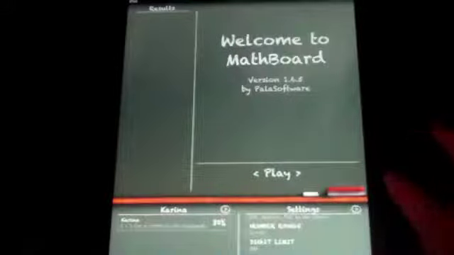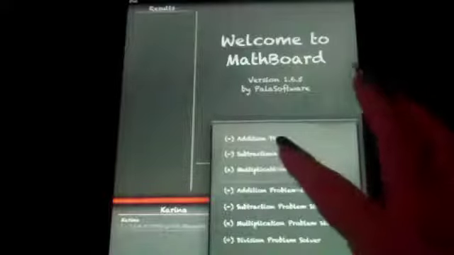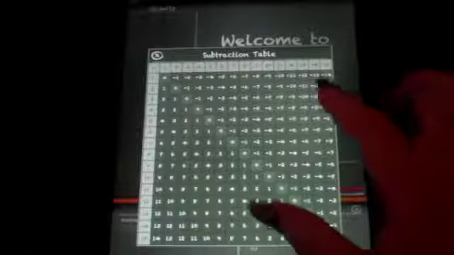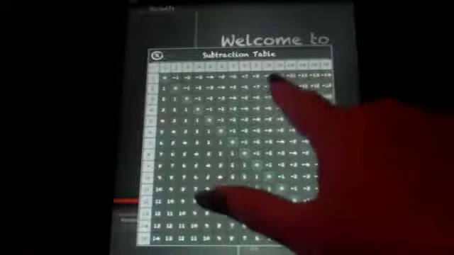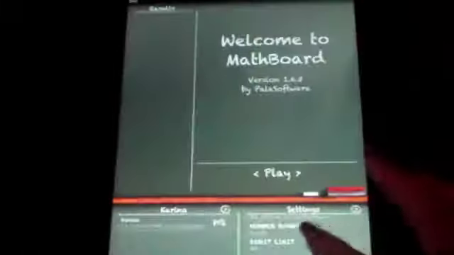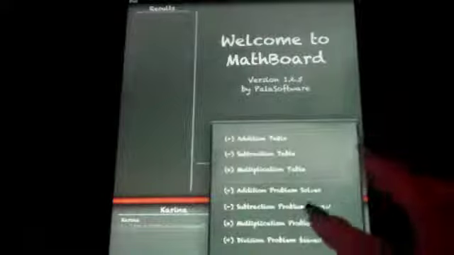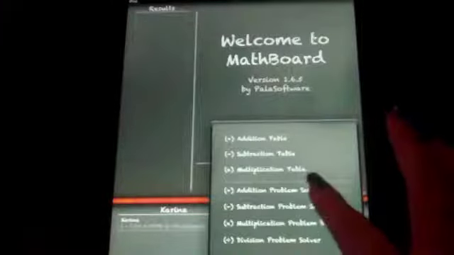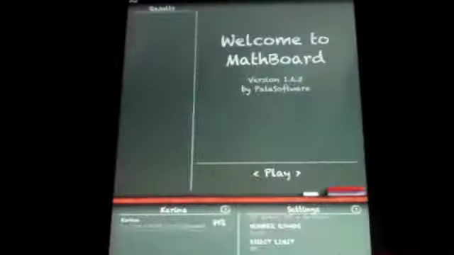It also has a subtraction table, so they can go 10 take away 9 and come up with the answer of 1. And the multiplication table as well. Then it also has problem solvers, and I'll show you this when we get to the sums.